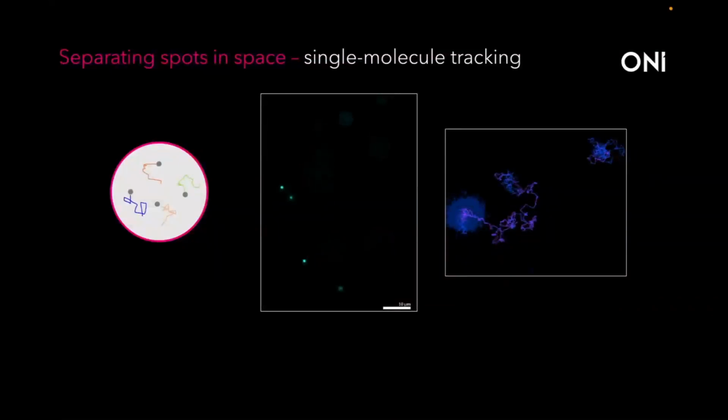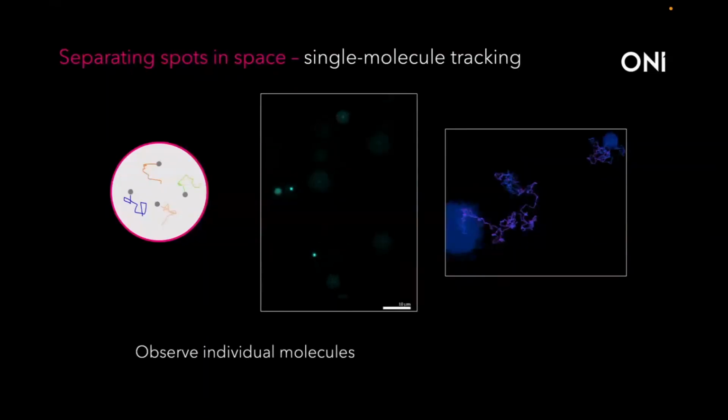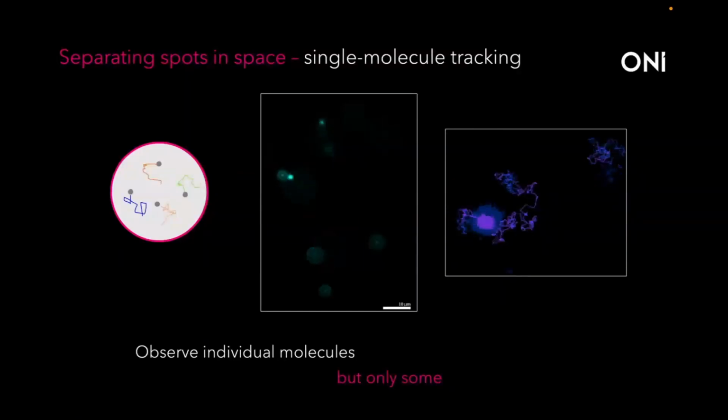So you see on the right here, the blobs, that's the actual fluorescence signal that you see, but then the traces are far more precise and fine than you would think from the blob, because at every spot in the video, the exact center of that spot is being mapped with high precision and then tracked over time. So this is a very effective way to see where these molecules are at very high resolution, in that you're observing individual molecules. However, the crux is you're only seeing some of your individual molecules.